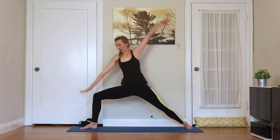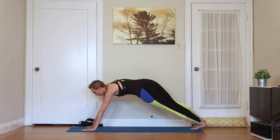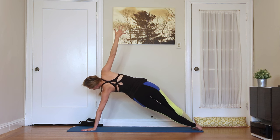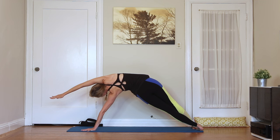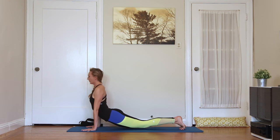Three more breaths here. Close the eyes, feel the breath big in the body. Last two... last one. Extend the arms. Cartwheel the arms down. Listen carefully — take your right foot back to meet your left foot. We're coming into a side plank, a nice shoulder stabilizer pose. Reach the right arm up. Breathe in. You can take the right arm towards the top of the room, maybe lift the left hips. Big breath in. And then exhale, drop it down. Plank, chaturanga — or skip it. We'll all meet in downward facing dog.